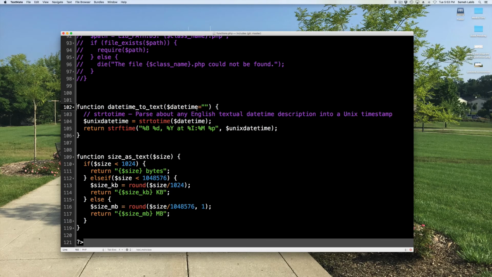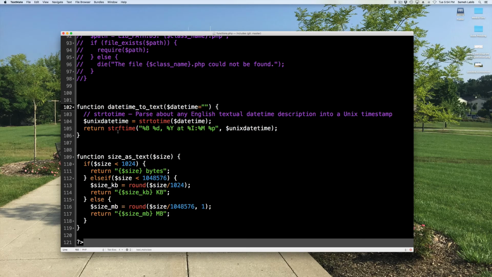Actually, what this function does is it takes a string, and this string could be any English language description of a date. And then it converts that string into a Unix time date, kind of like a Unix timestamp.